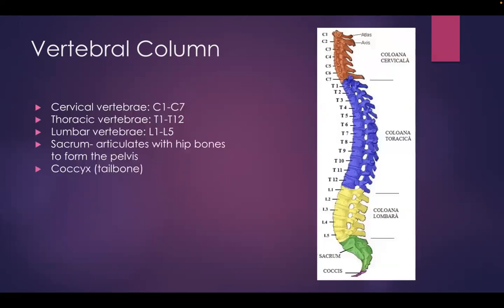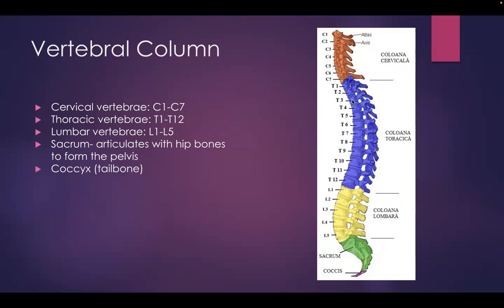And here's what you need to know. You need to know the numbers. So the cervical vertebrae, this is going to be the most superior. C1 is the atlas. Very important to know. It's known as the atlas. C1. C2 is the axis. And the cervical vertebrae are, guess what? In the cervical region. So in the neck. It goes from C1 to C7. So there's 7 of them.